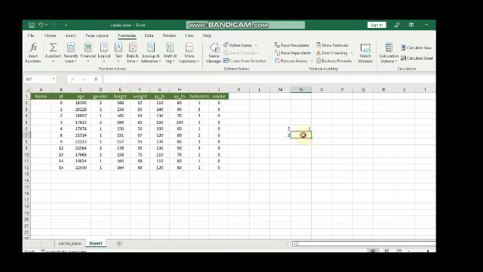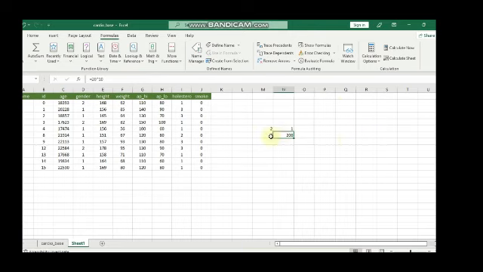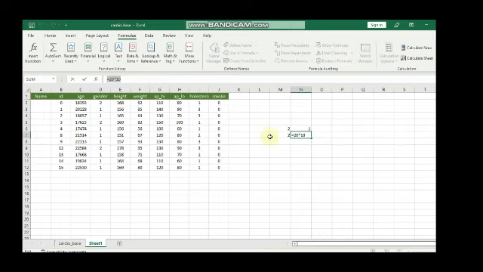You can do equal to 20 times 10, and we have 200. So as you can see, this is what is happening behind the scenes. So that's just the basics, just 1% of what formulas are about.